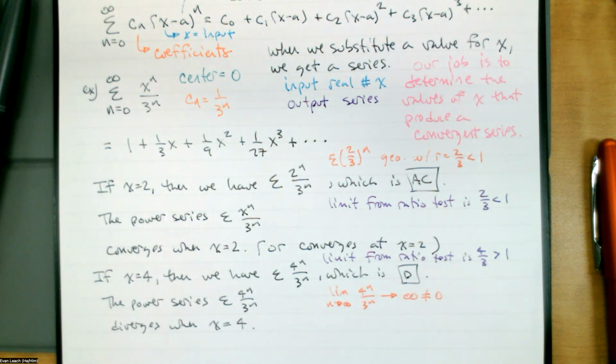So we have a very different question running around here. We don't look at a power series and say converges or diverges. It's not a multiple choice problem. It's kind of a multiple choice problem, but it's like an uncountable choice. When you're looking at just a series of constants, it's a multiple choice problem: diverges, conditionally converges, absolutely converges. When you're looking at a power series, the question is, for what values of x does the power series converge?